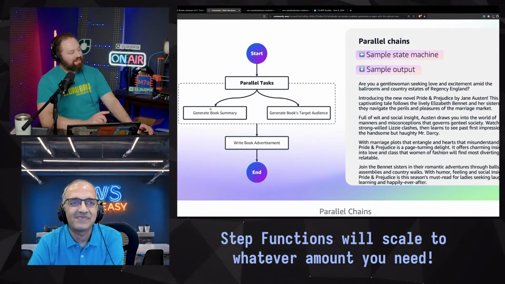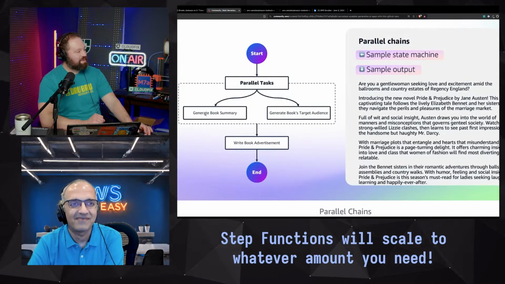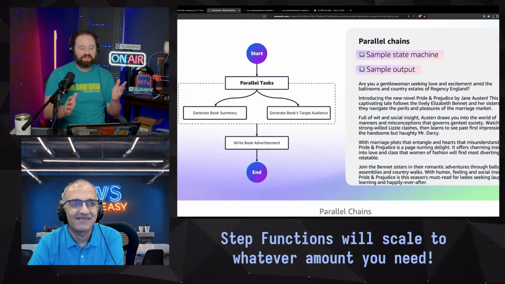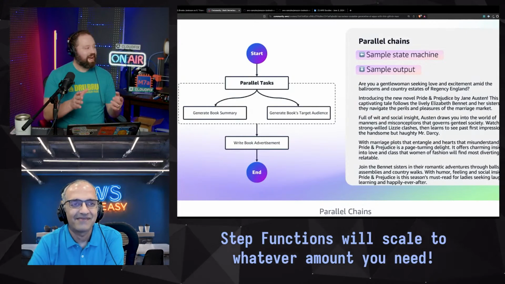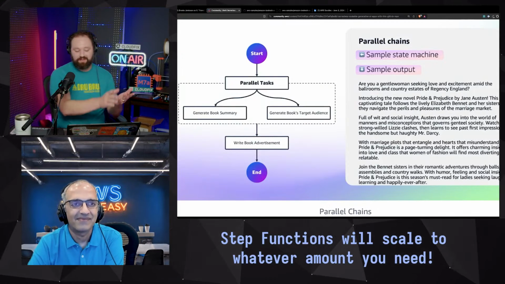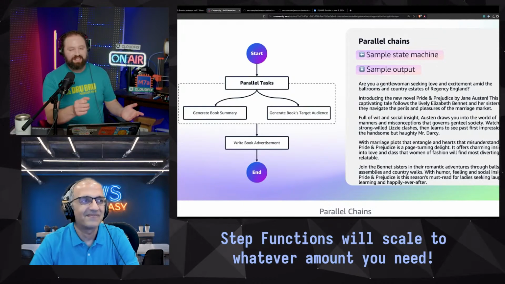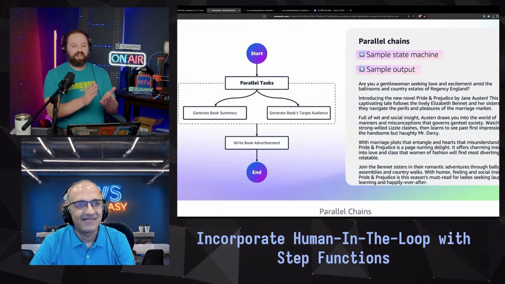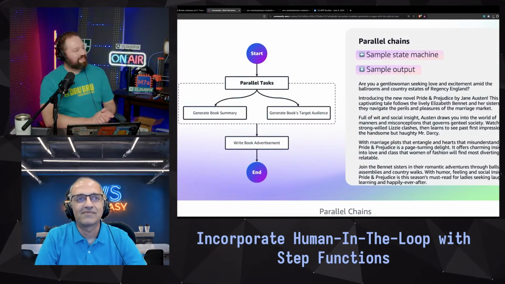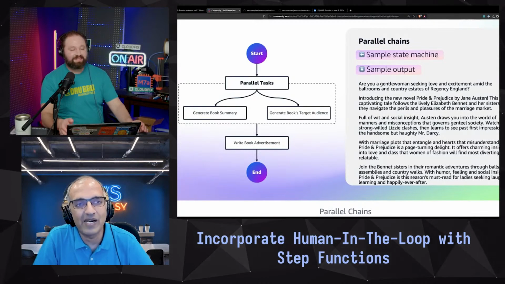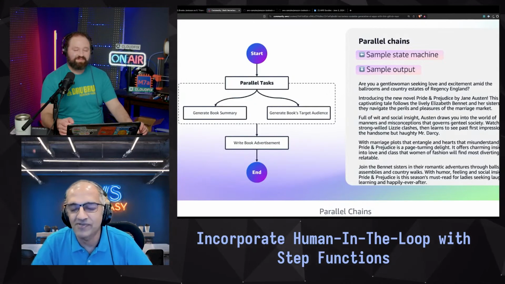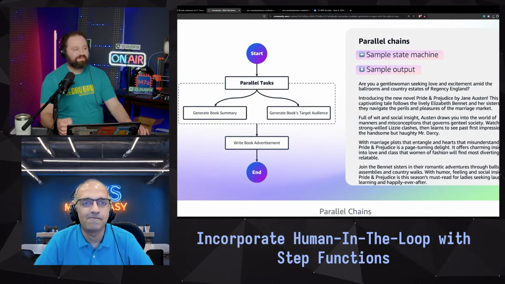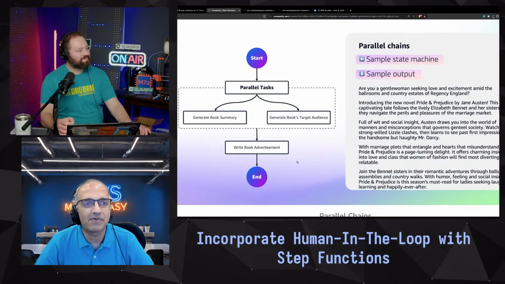One thing I was thinking about with these parallel tasks, say if you wanted to generate a book summary, what if you generated 10 different book summaries with different top Ks and different temperatures, and then you had a human interface step, say you had a little focus group, so which is the best book summary? And you had someone read the 10 different ones, pick one, and then you write the advertisement. That would be kind of a fun way to do it. Great. That's actually a really good example of where step functions would be incredibly useful. If you want a human in the loop kind of system, then having step functions be the implementation makes a lot of sense.